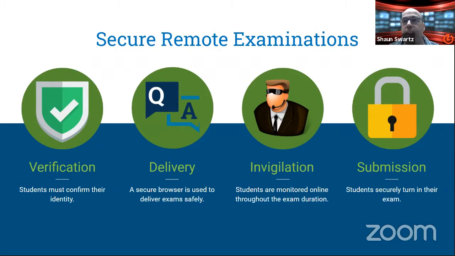Now, there are fancy systems out there that you can purchase to do remote invigilation. There are even very fancy systems that use artificial intelligence to identify whether a student is acting in a not normal way, and they can be flagged immediately as a potential cheater so that you can investigate that. But we're not going to be talking about those fancy systems today. We're just going to be talking about different ways that you, with whatever tools you've currently got, can do some invigilation literally from tomorrow morning if you wanted to.